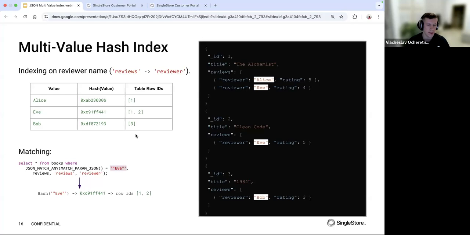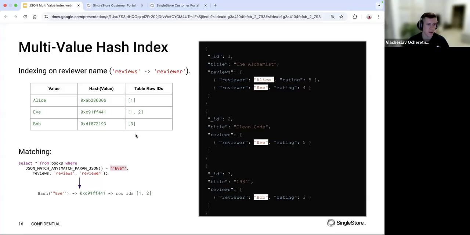So once we build that index, if we want to perform matching, let's see how it works. You provide the Boolean expression using our already mentioned JSON match any function. You provide the predicate.